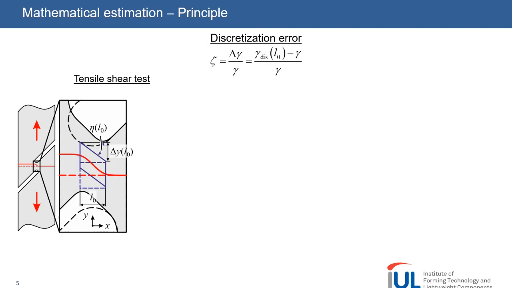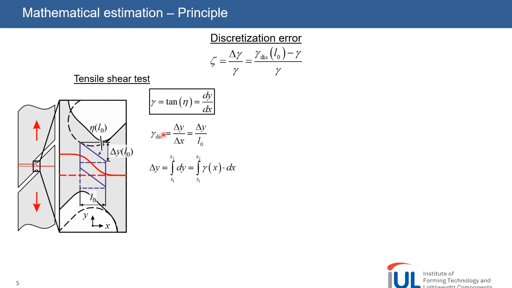The discretization error zeta is defined as the ratio of the difference between the discrete measured strain, which depends on the strain gauge length L0, and the exact local strain gamma, to the local strain gamma. The exact local strain gamma is calculated from the shear angle eta from the slope of the deformed line. The discrete strain gamma_dis uses the linearized form of the equation for the area of length L0. The displacement delta_y is the integral of the local displacement dy along the area of L0, which equals the integral over gamma. Bringing both equations together, the discrete strain gamma_dis is the integral of the local shear strain gamma along L0 divided by L0.